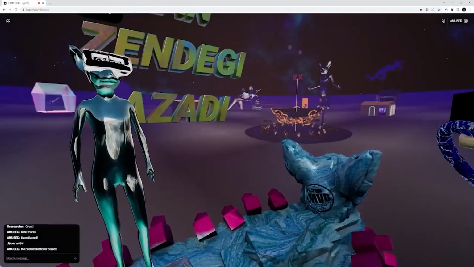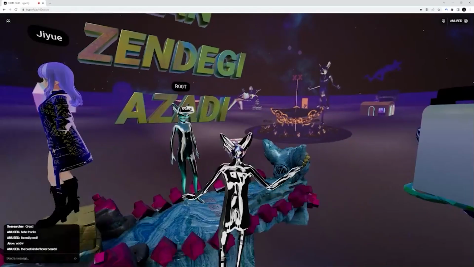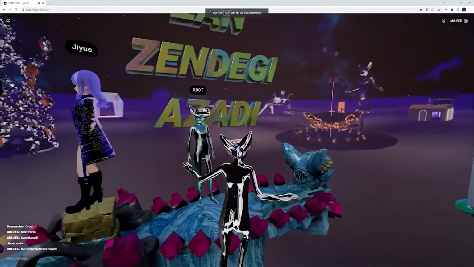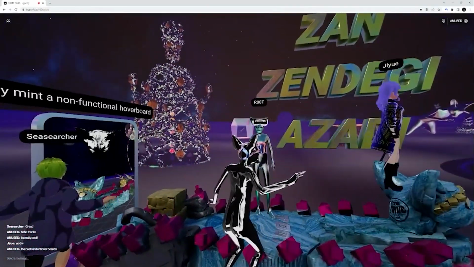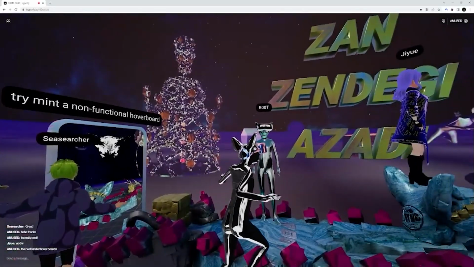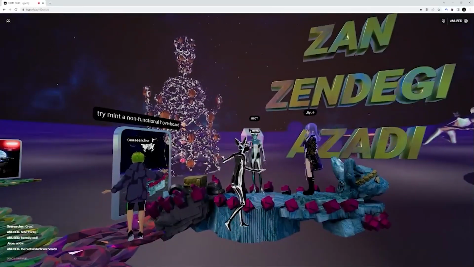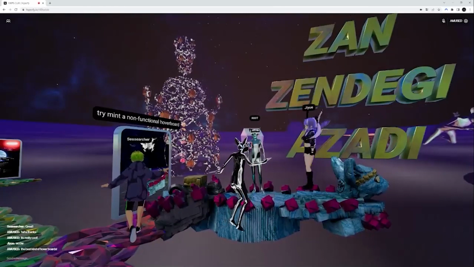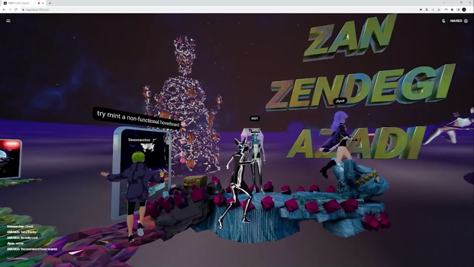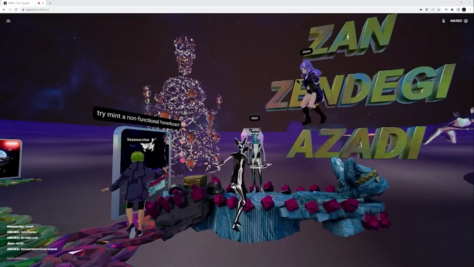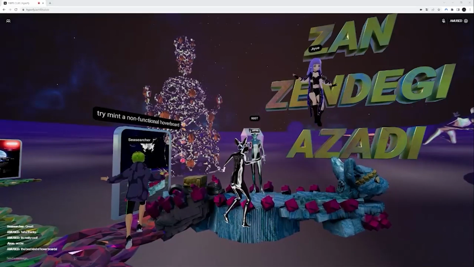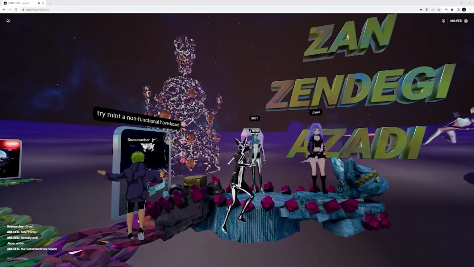I deployed it with Remix, which is a web-based coding interface for Solidity, or a Solidity compiler and all of that stuff. It has a lot of integrations and plugins. And if you're interested, I can also show that sometime on a Caturday, how to use Remix for blockchain contracts.